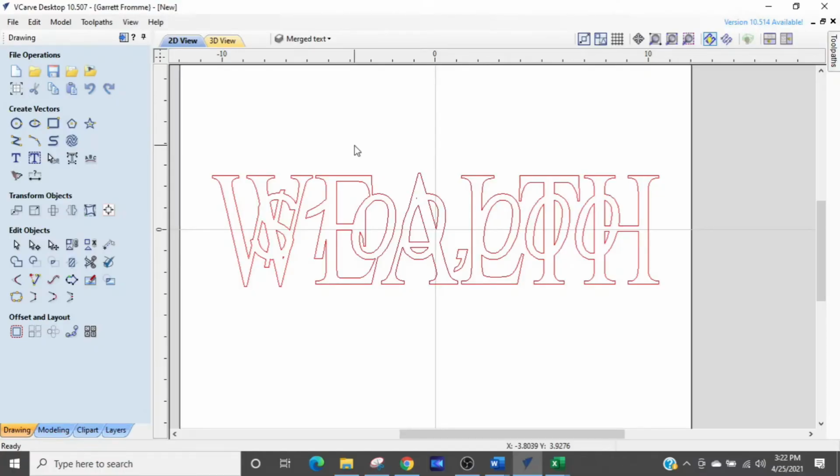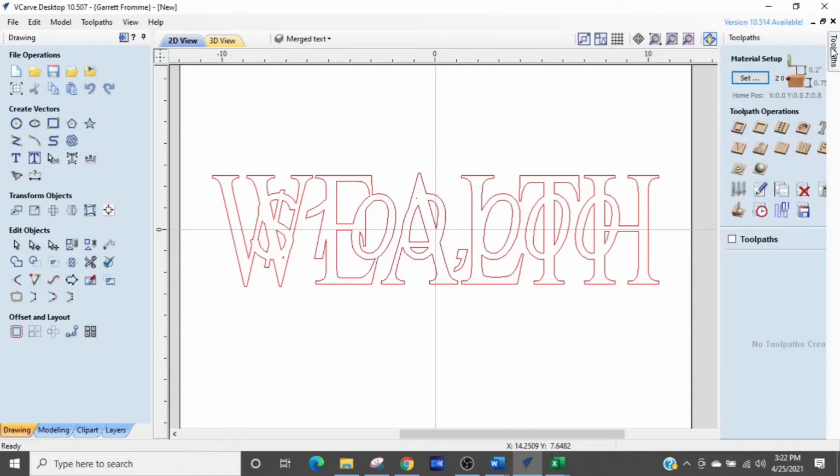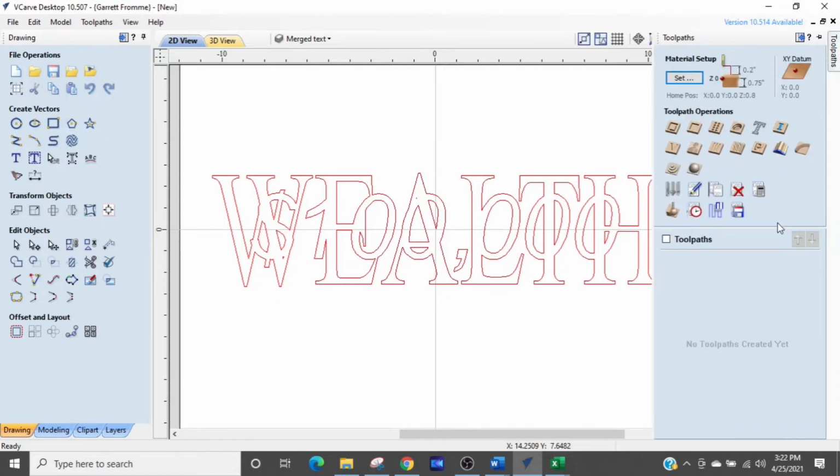Now we are going to go into toolpaths. Now I want to give you a little tip. A lot of people, I've seen this already, when they're in the drawing feature, they will come over and click the little pop-out bar right here where the toolpaths pop out. It's a handy feature, however, you have two dialogues going on at the same time.